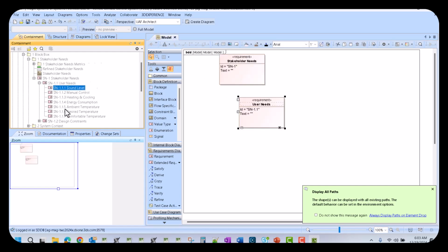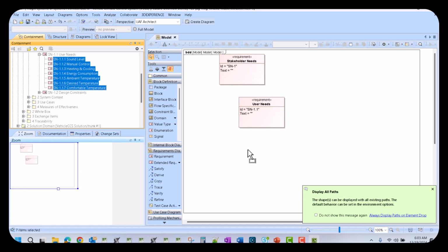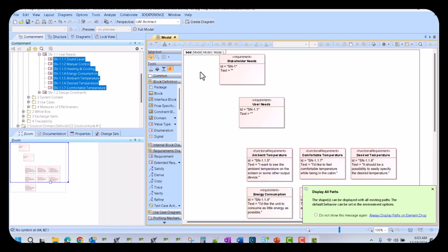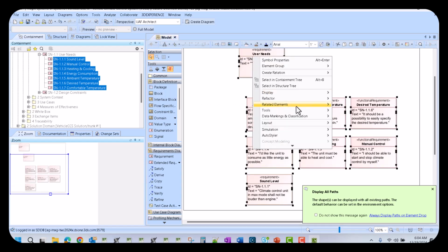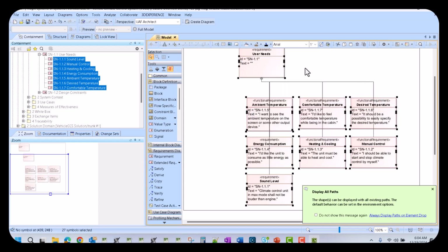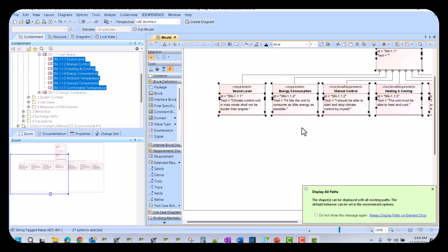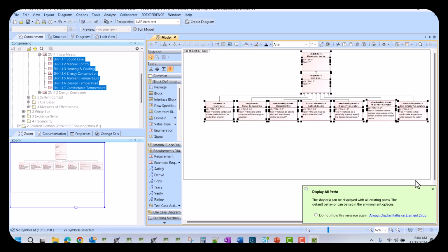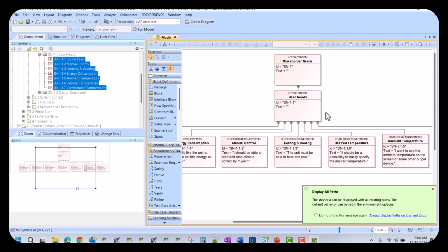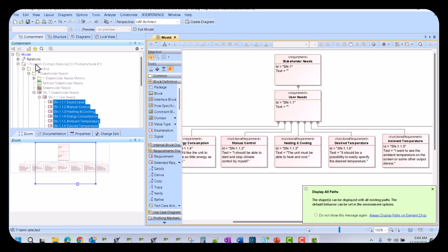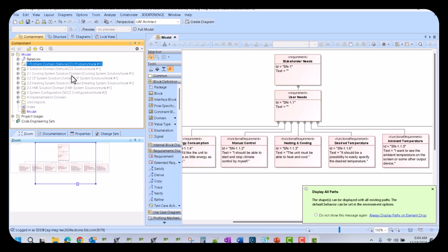So we'll just show a little hierarchy here. There we go. And let's select all, display, all paths, clean this up a bit. Okay. But anyways, we can see that this is all being used from the problem domain model.